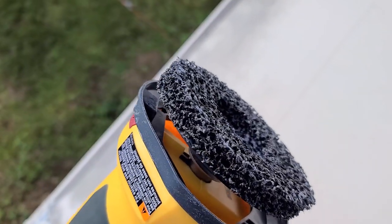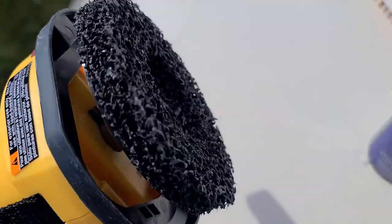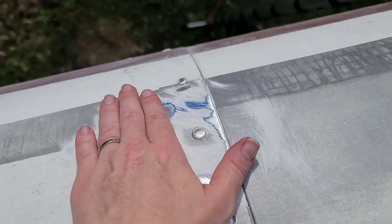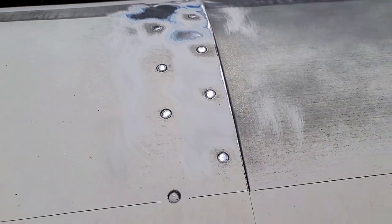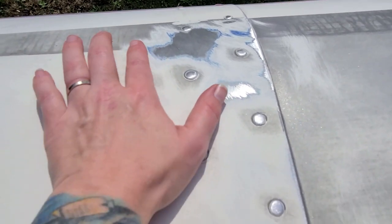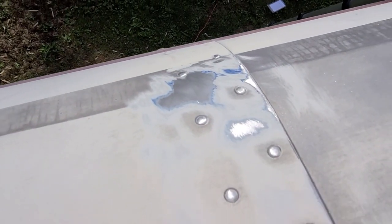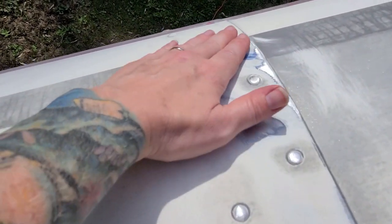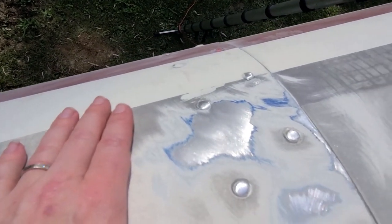I kind of wish there were different speeds to this because it feels really aggressive and a little bit hard to handle. However, it does a nice job — look at that, it is so smooth. It might look really rough; not sure how this is going to come across on film. Look at that — it looks like this was blue, which I actually want to put some blue on this bus again when we're done. That is really exciting, honestly. It looks like someone who cares is coming along to help, and that's me.